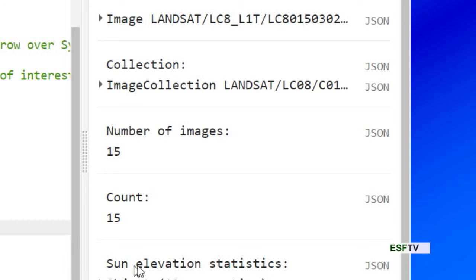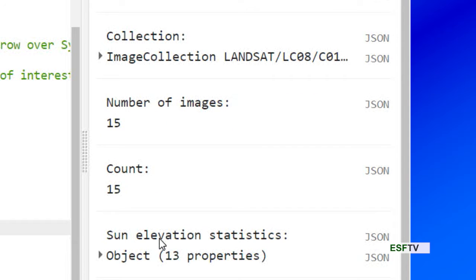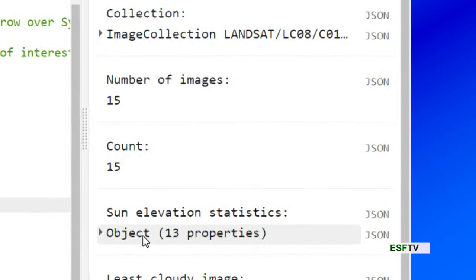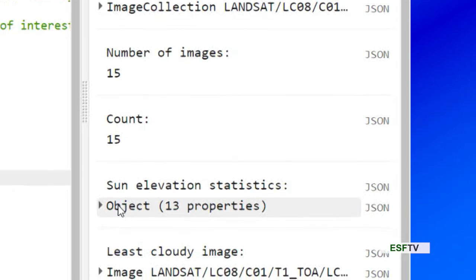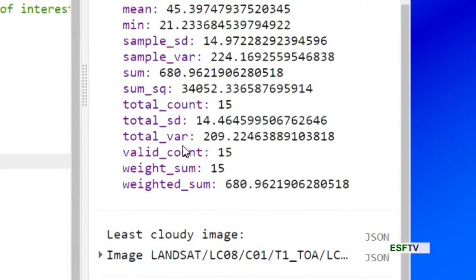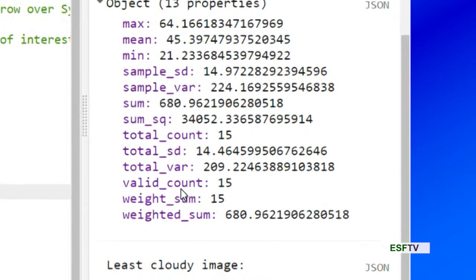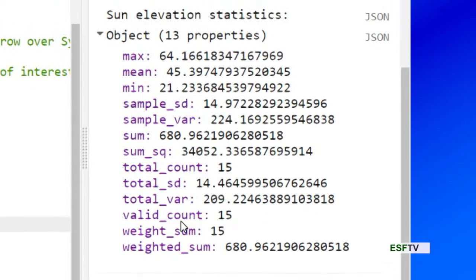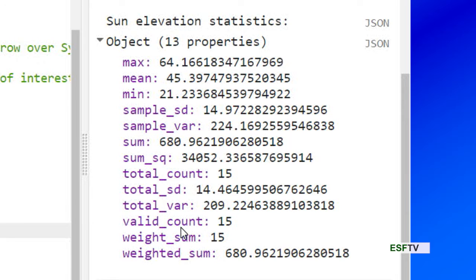And the next we printed out is the sun elevation statistics. And if I click this arrow here, as you see, there are a variety of different statistics inside this sun elevation statistics.